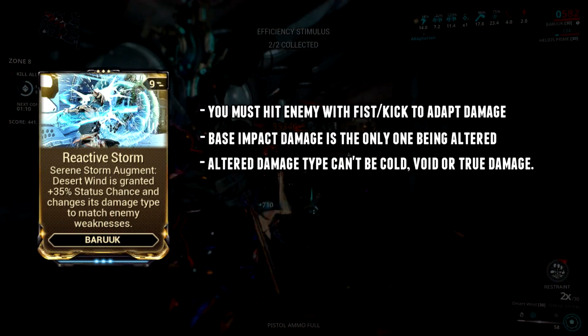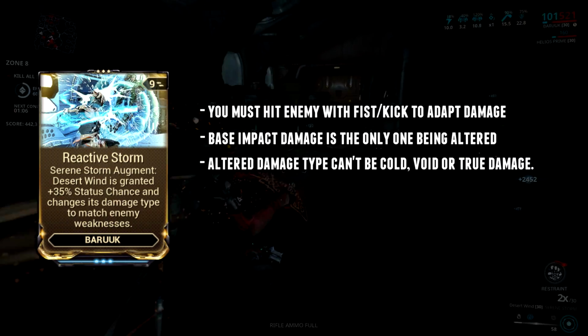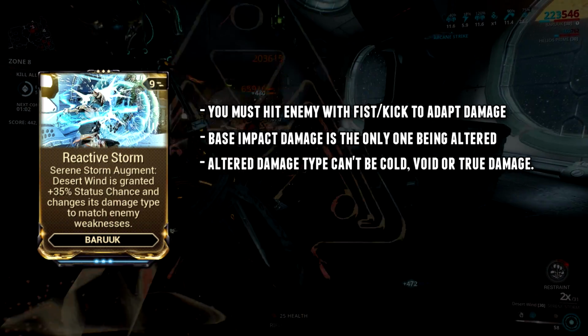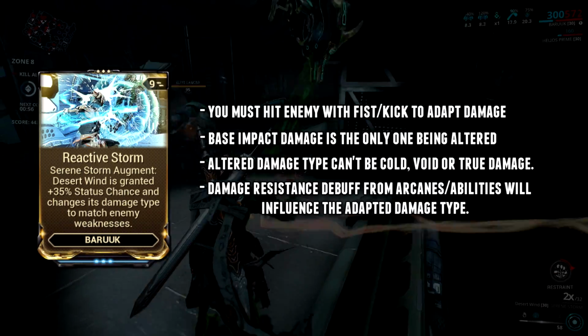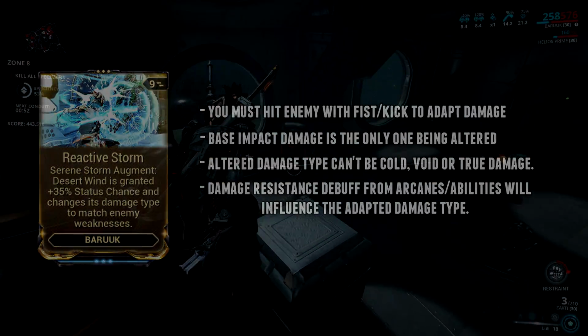In cases where damage types are tied, it will prioritize physical types first, then primary elements, and secondary elements last. In addition, you should also know that damage resistance reduction by Magus Accelerant, Magus Destruct, or Petrify will influence the new damage type, even if armor is present.